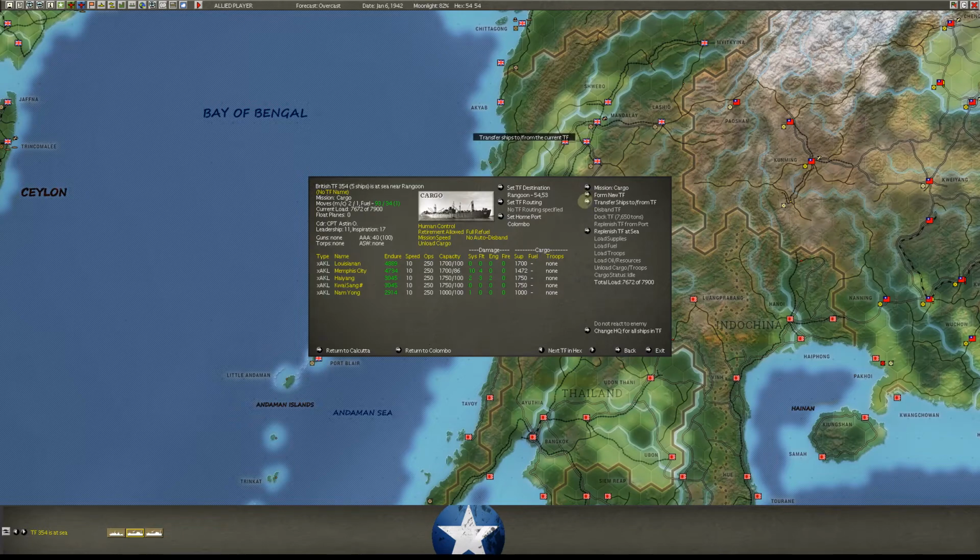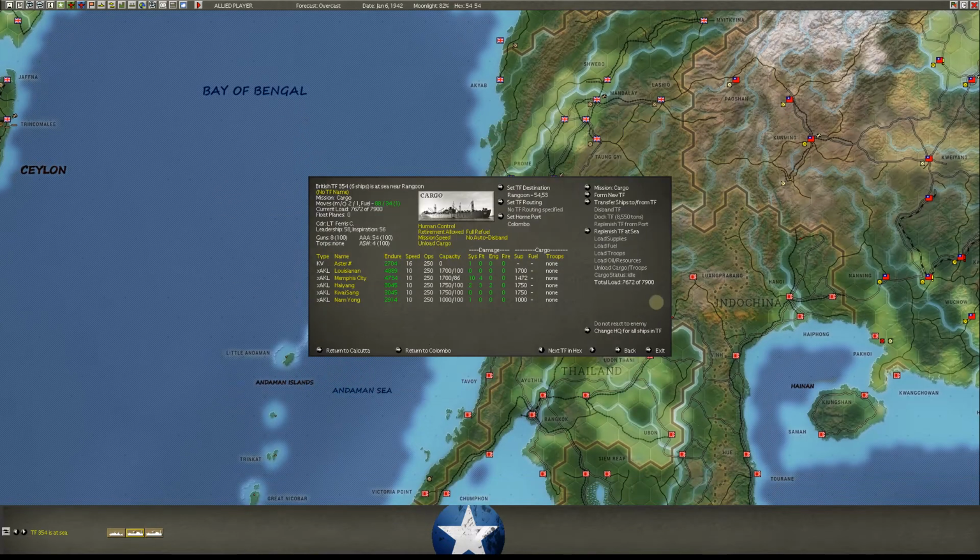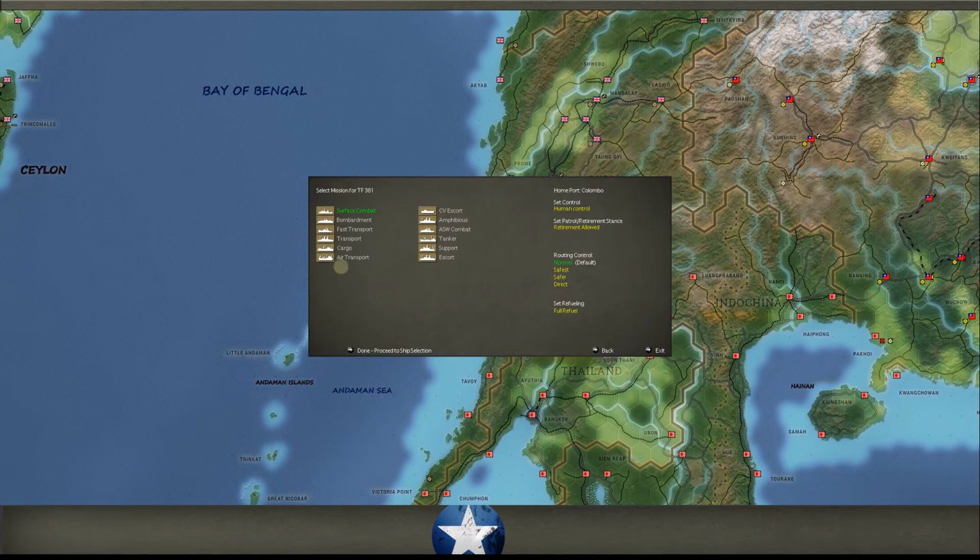One of the other things I want to do, I probably want to put a KV in here. I've got 3 KVs out, or 4 KVs out here actually. All right, so let's put 1 KV in with this. We just want to make sure we don't get hit by another sub should there happen to be one out here. So there's 1 KV in there. All right. And then let's go back to the main big one here. Let's form a new task force with it.